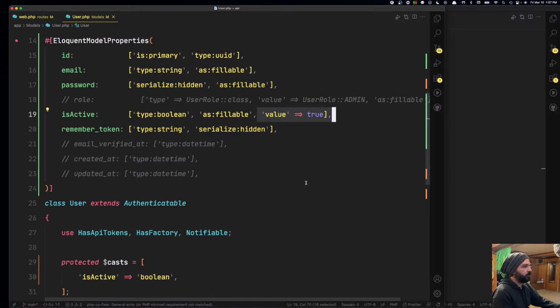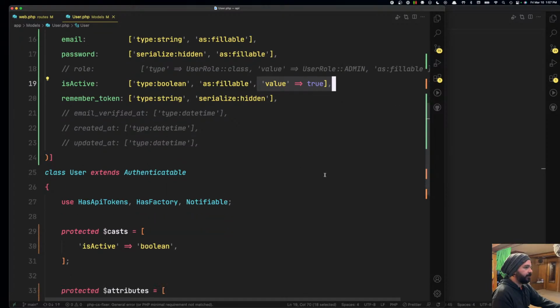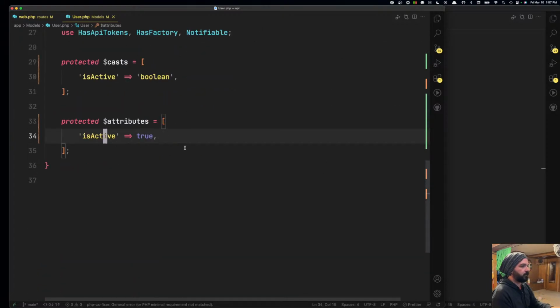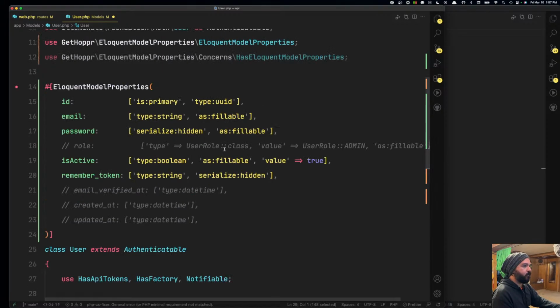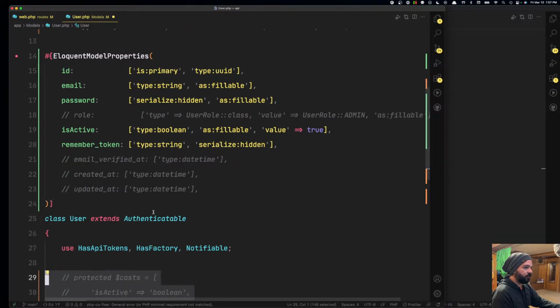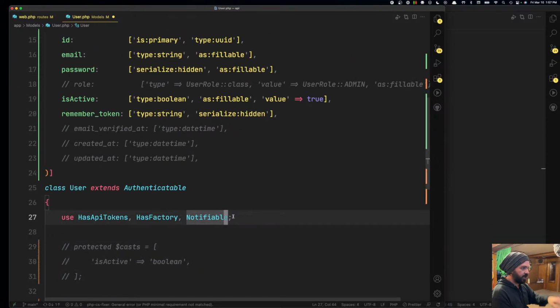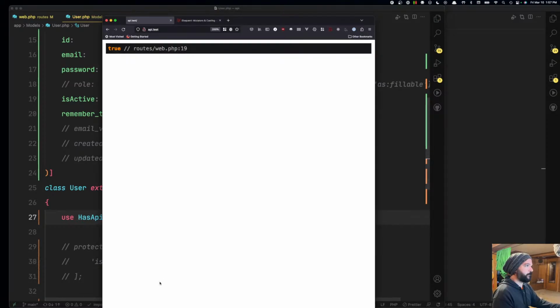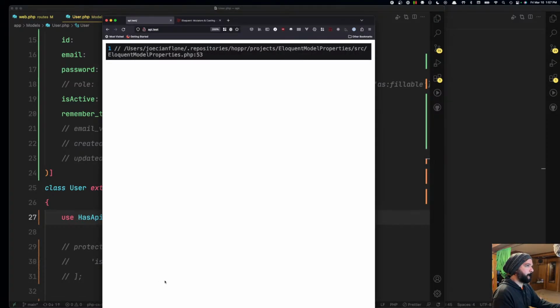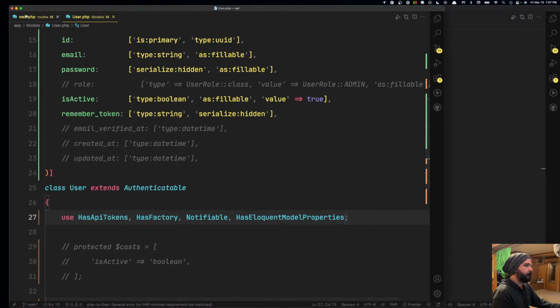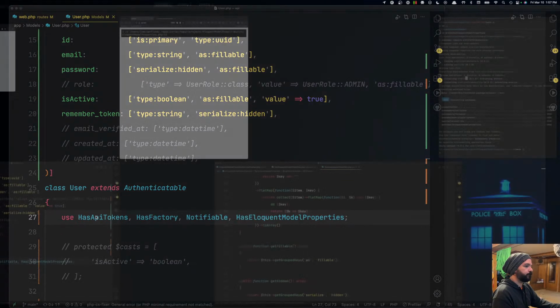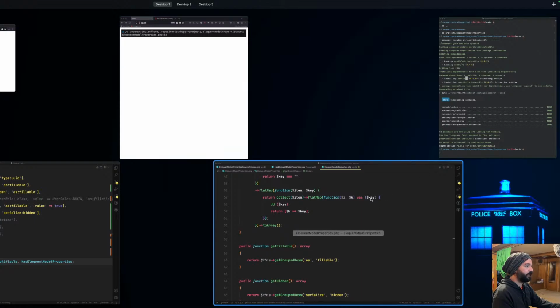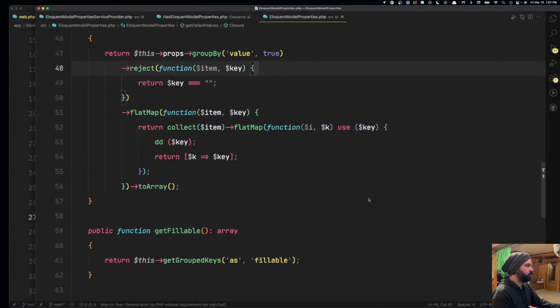Again, true and 1, false and 0 is correct. It's fine. I just want to make sure that what I'm seeing is what I'm getting out, as Eloquent model properties. And I just don't want it to do anything that it's not supposed to do.